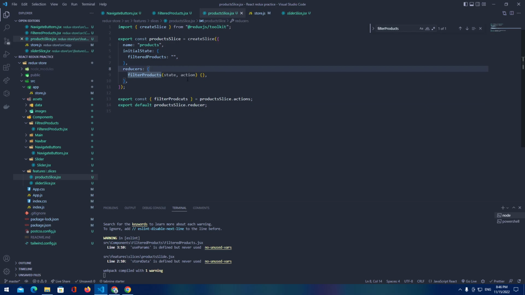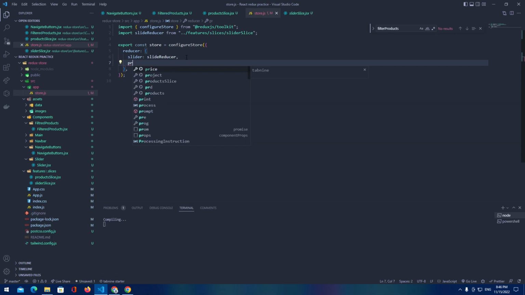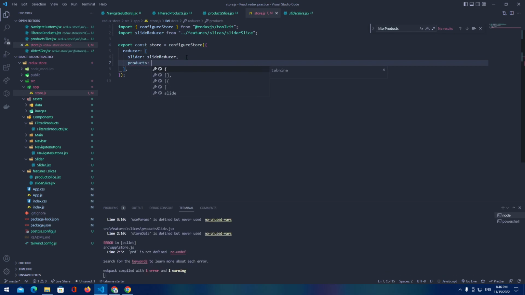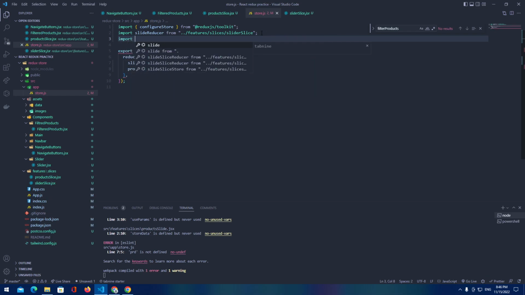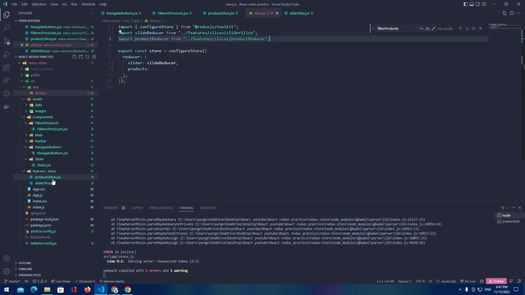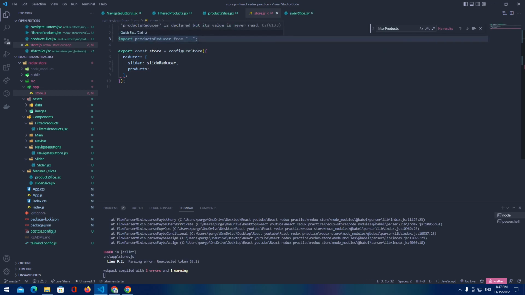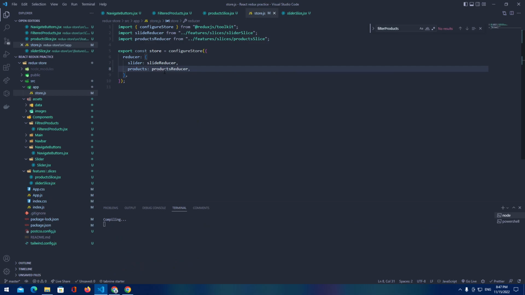Okay, now when we export it, go to the store and create another name called products, and let's import the reducer from features slices products, missing the S. Let's grab it here, import it like this, features slices products, and now productsReducer.